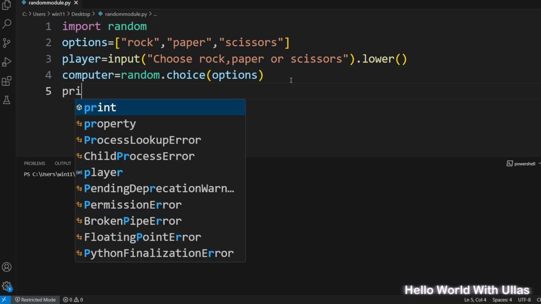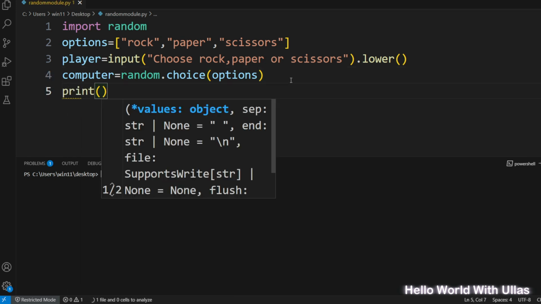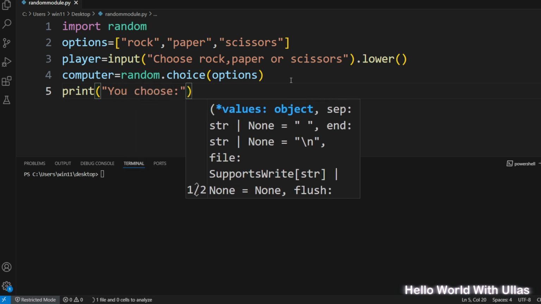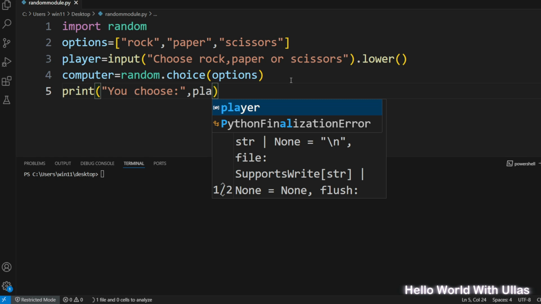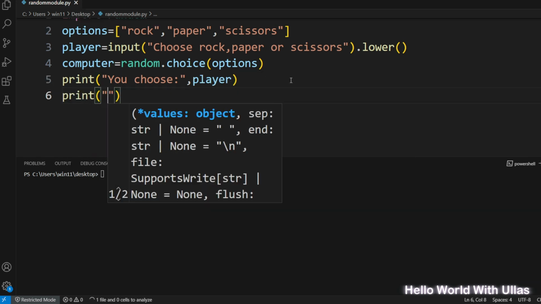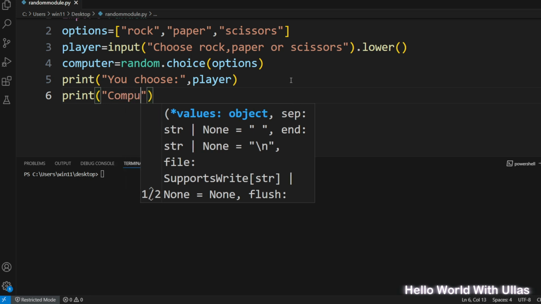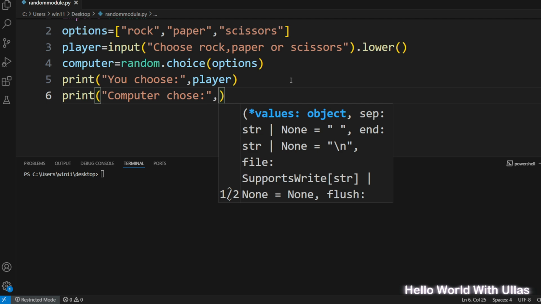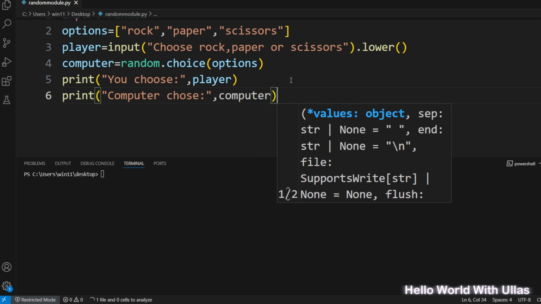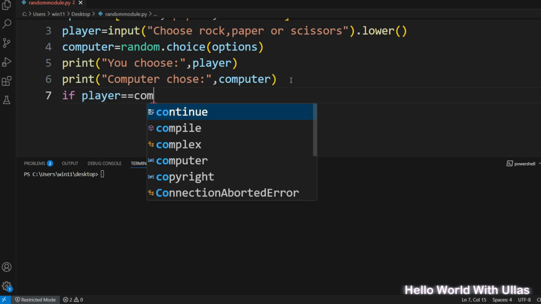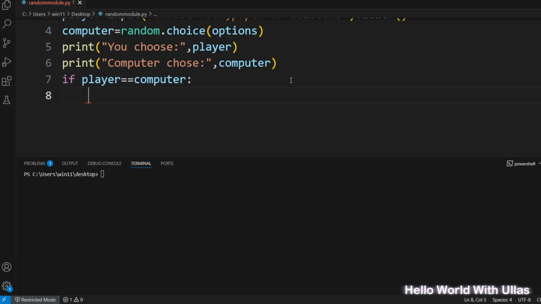Now let's print you chose, here we'll add the player variable, and in the next line we'll add computer chose, and here we'll add the computer. Now let's write the conditions of this game. If player equals computer, then it's a tie.